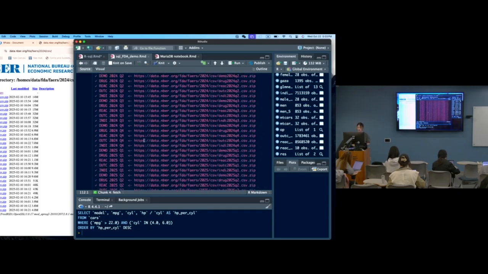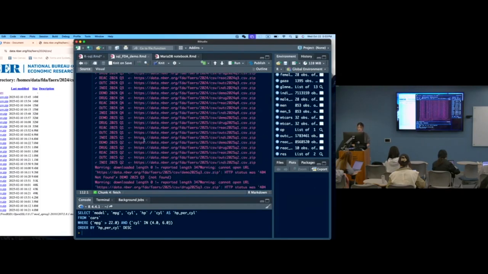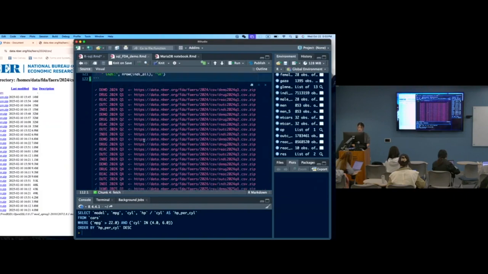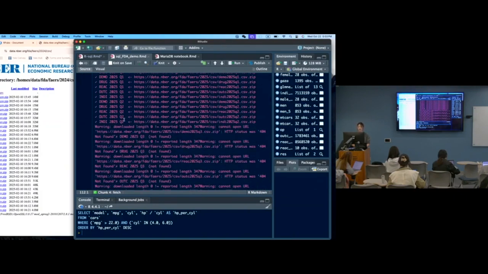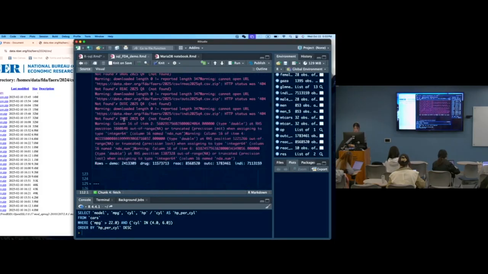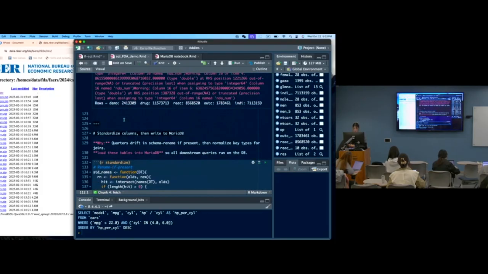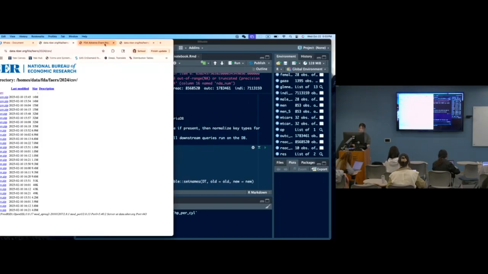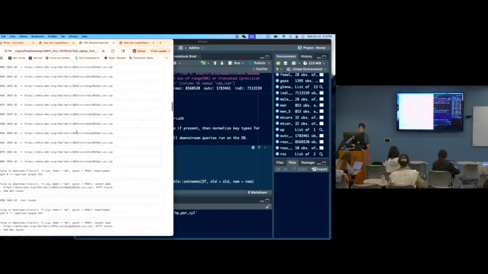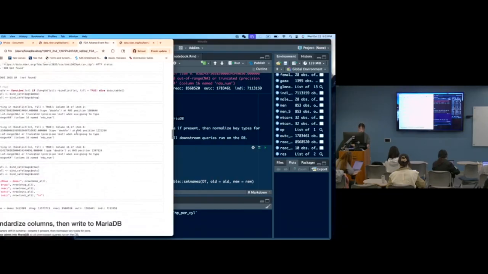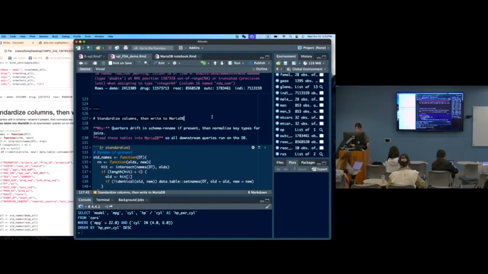So this little message and warning here tells us the range of the datasets we're going to use. It is from 2024 quarter 1 to 2025 quarter 2. And the row counts show the number of rows per table. So after fetching the datasets, we're going to standardize all the columns.